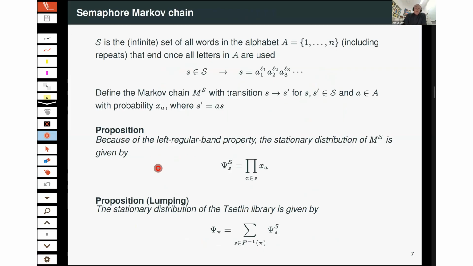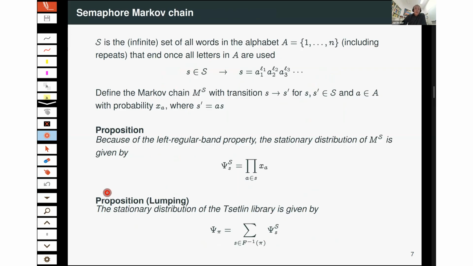And then the final step to get to the stationary distribution on permutations, you then have to lump. And the lumping occurs in the following way: you sum over all pre-images of a particular permutation in that graph of the factorized measure on the extended Markov chain.